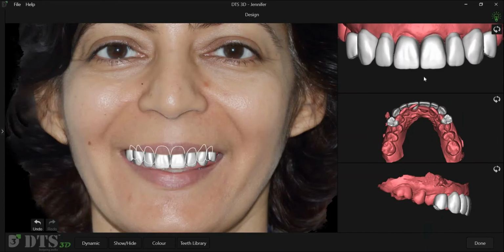In order to select a particular tooth shell, you can right click and press select, or you can press the shift key and click on that particular shell. So shift and left click. If you want to select multiple shells, keep the shift button pressed and click on the shell that you want to select. You can also select all the shells by right clicking and pressing select all, or you can use the shortcut Ctrl A.